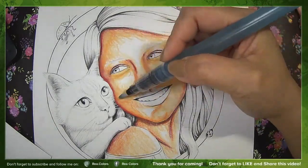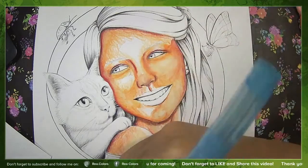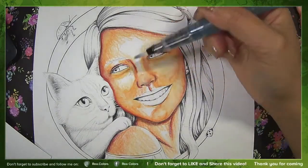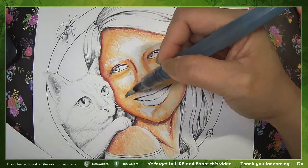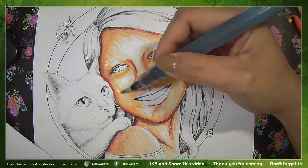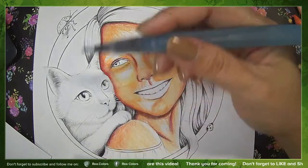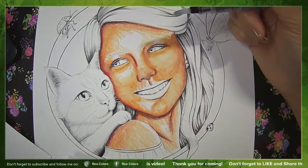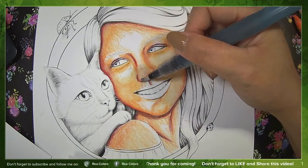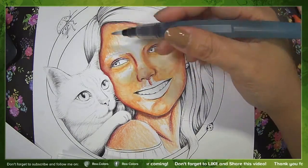I was a little bit focused, trying not to ruin it. Yes, we need to focus on Neos, because what I like with Neos is that I was really focused laying down and blending the colors. That is what I like with Neos. When it is already a little bit dried, you can still work with it. Unlike the other one, the Derwent Intense, which is also a water media. When it is already activated, it is already fixed, something like that. So it's also a tricky media for us. But Derwent Intense is really good if you have learned how to use it.